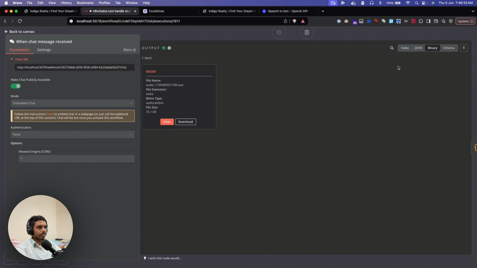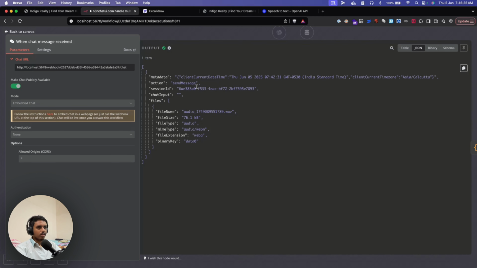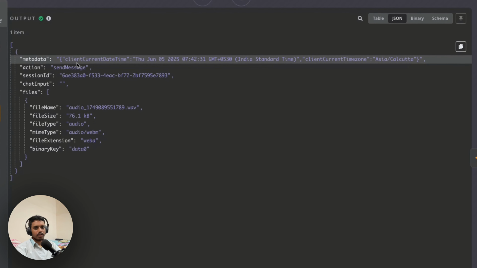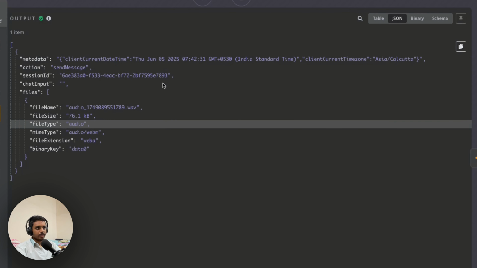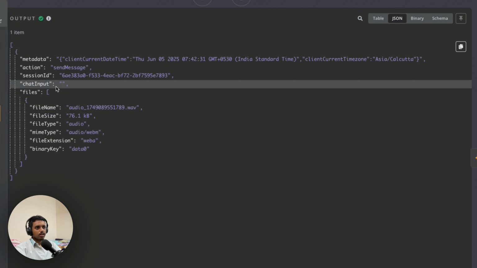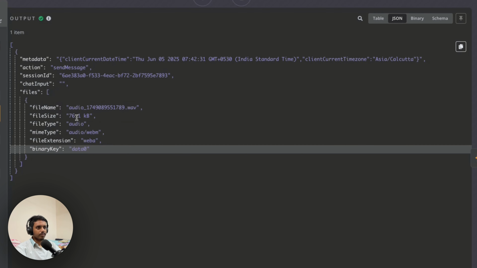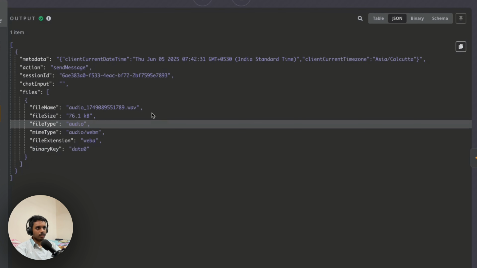Inside this chat trigger node, if you're using n8n chat UI, it also sends metadata, and you can also define your own custom metadata if you want to, and you can receive it on the backend here. You can see the chat input is an empty string, as we are sending the chat input as the audio. So you can see the files. Inside the file we have our audio file in the form of binary.